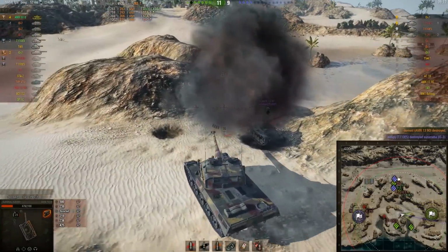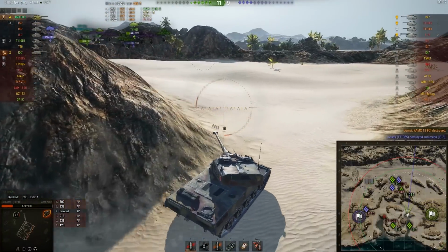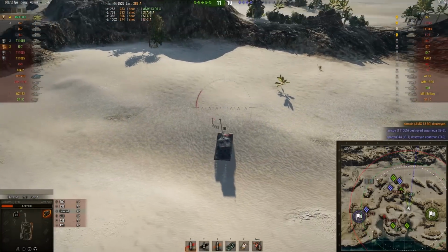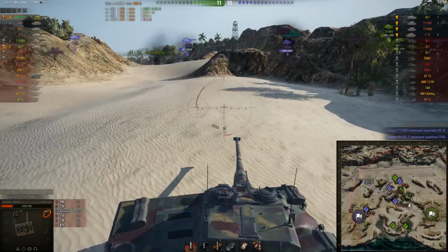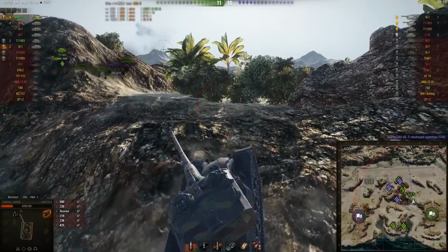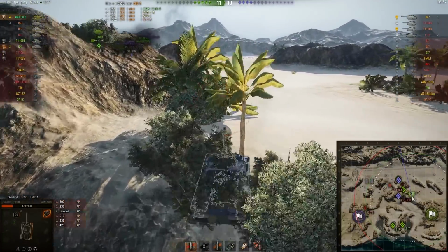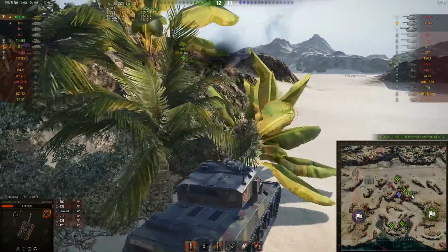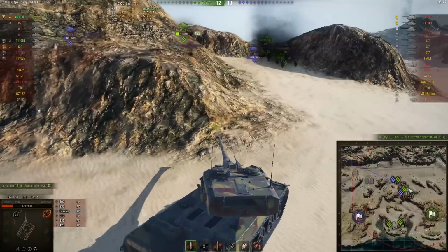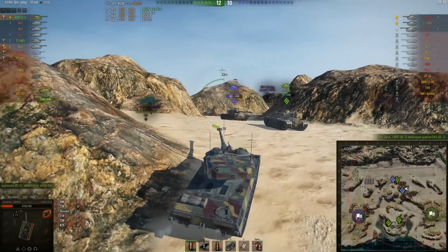Well, like I was saying, tracking shots are going to be an autoloader's bread and butter. If you can take someone's track out with the first shot, it's going to leave them out and stranded if they don't have a repair kit. And that's going to allow you to consistently put your entire clip's worth of damage onto them. Because what tends to happen when you're an autoloader, you'll hit somebody, if you don't take their track out, they'll back away into cover relatively quickly. And you're only going to be able to get 1, possibly 2 hits on them. But if you can consistently hit them in the drive wheel of their tracks and go through the frontal armor of the tank, you're going to have a great time putting consistent damage onto them.